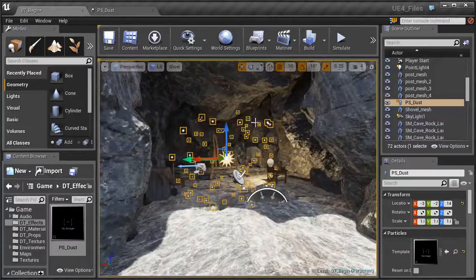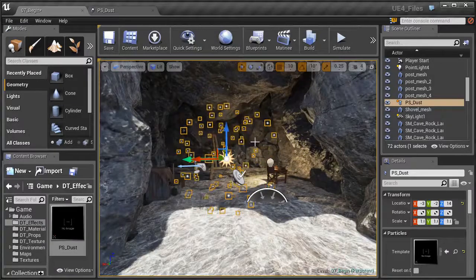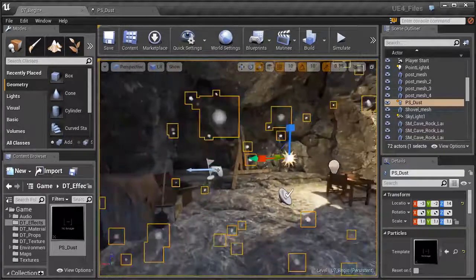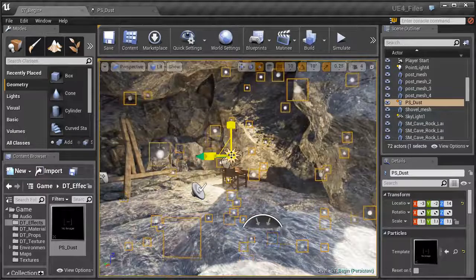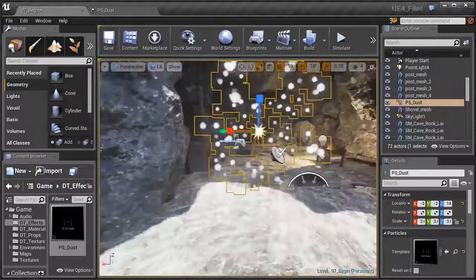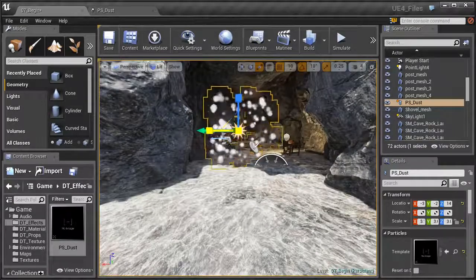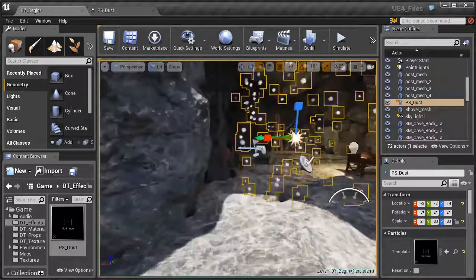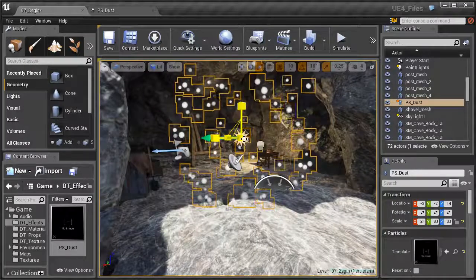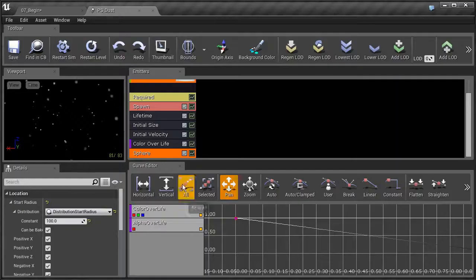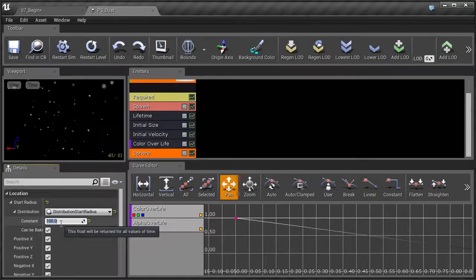So we're getting these dust particles. Now, whenever you bring in a particle system, you can scale it. There's nothing wrong with that. If you switch over to your scale tool, let's grab it on all three directions and scale that up. Notice that that's going to make your particles bigger, so you want to be very careful of that. You can spread those out, and that's just changing the size of those particles. So we still need to adjust the size on that. Let's go inside, and let's set this up to like 300. Something like that.